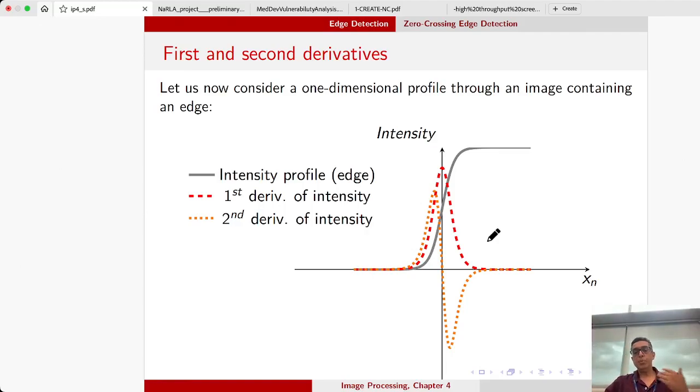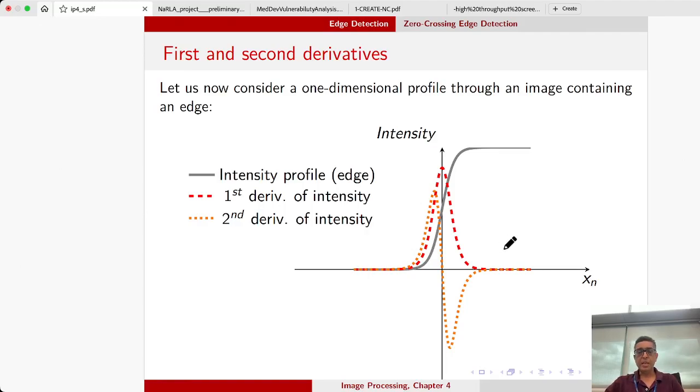But you could do something a bit more sophisticated. You could also look for a local maximum in the gradient field. So first derivative of intensity is this red trace here. I said this is gradient magnitude. In fact, in this case, because the intensity is only increasing or 0, then our gradient magnitude is equal to the first derivative of intensity. We've got nothing that's negative. So it's either 0 or it's positive, and so gradient magnitude and first derivative of intensity are the same.